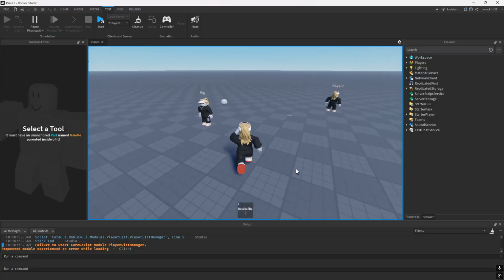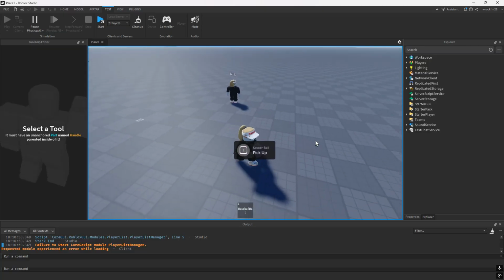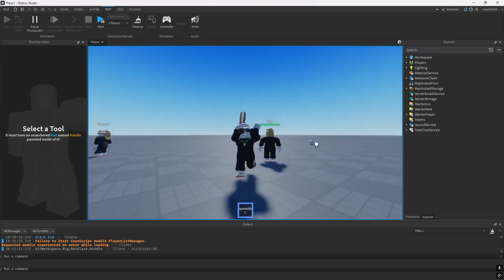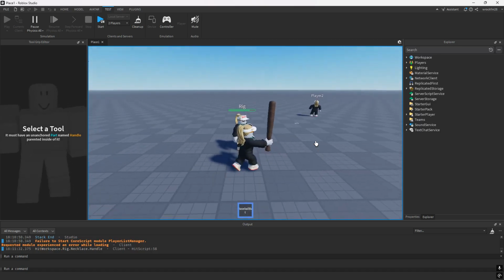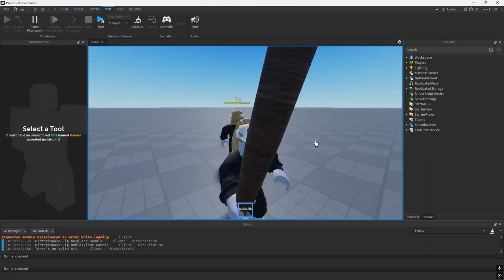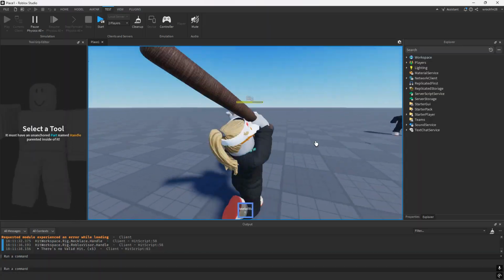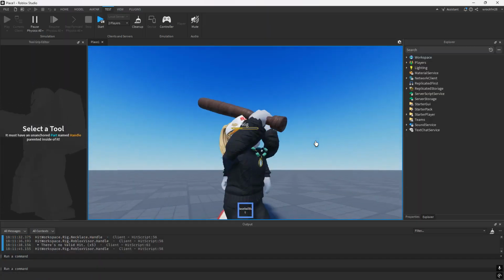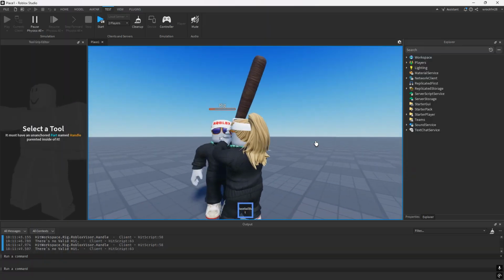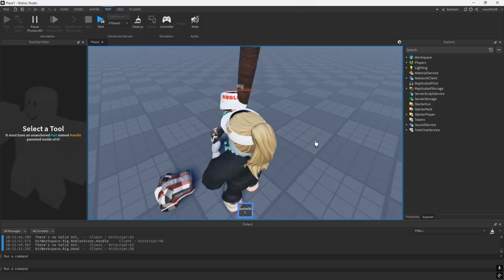So let's try now if our animation works. We'll also find out here if the hit damage in our script works on an actual player in Roblox. There, as you can see, our script is working on an actual player in Roblox. Is yours working too? If you followed along with me, it should work. But if it didn't, just copy my script and use that. The animation ID for the swing animation is included there as well.